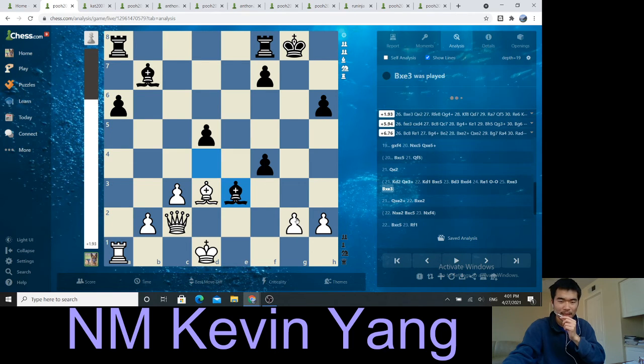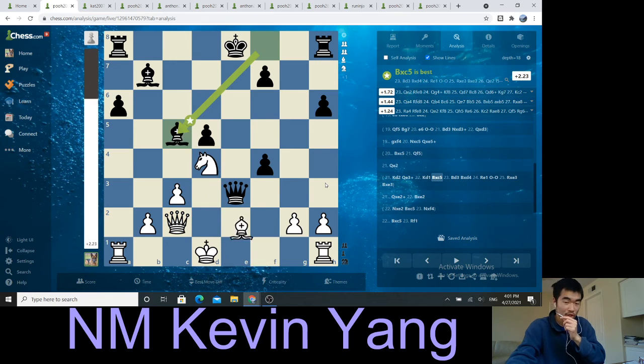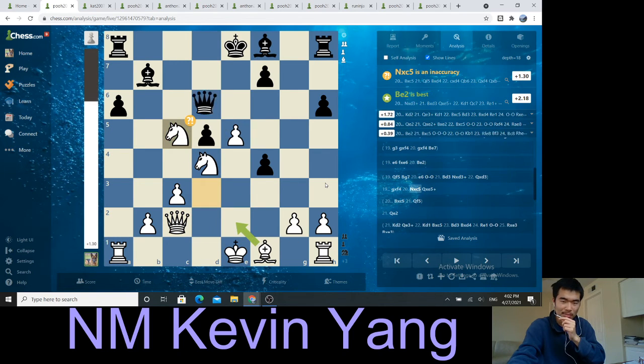So after bishop takes, black has a decent amount of pieces for the queen. White taking the queen, but still, white has the queen and the rook, and with the help of the other pieces, white can transfer these pieces over. And all of a sudden, it's better for white. So it just goes to show how hidden these moves are.